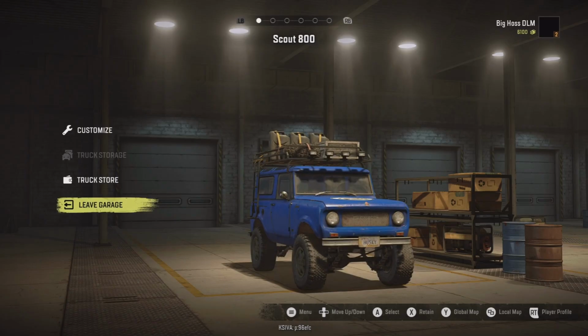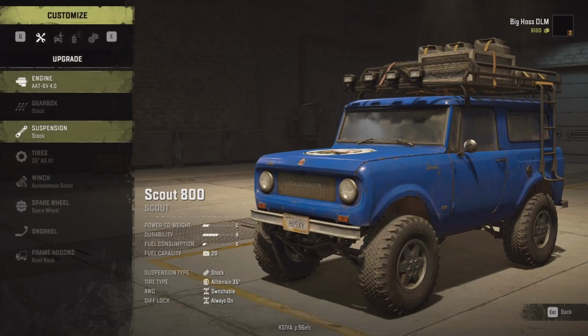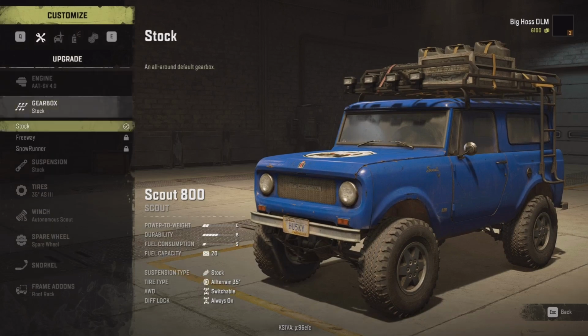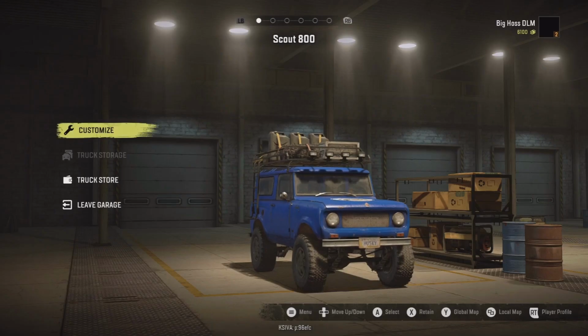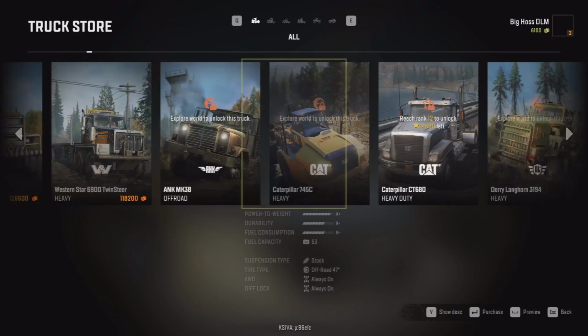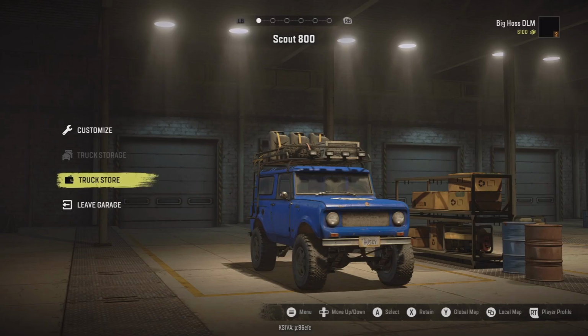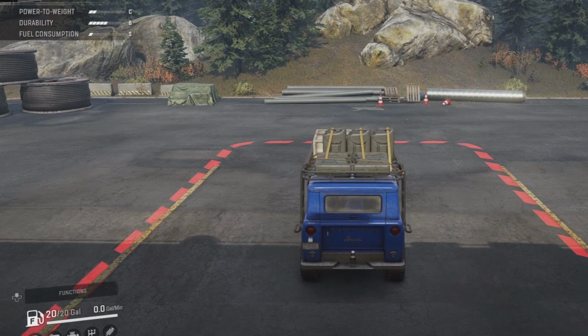Okay, we have $6,100. So what can we do with $6,100 to help us get that truck out? A lot of things are locked. We might have to go do some tasks first. I think that's what we're going to have to do. Truck store, we can't afford anything in here. So let's go explore the world, do some tasks.